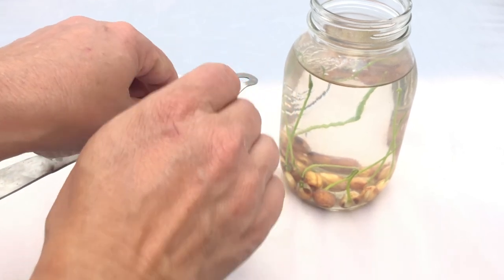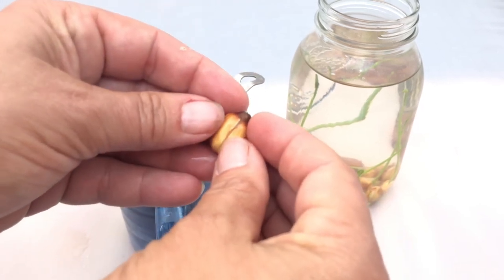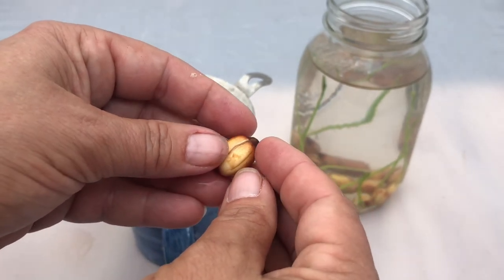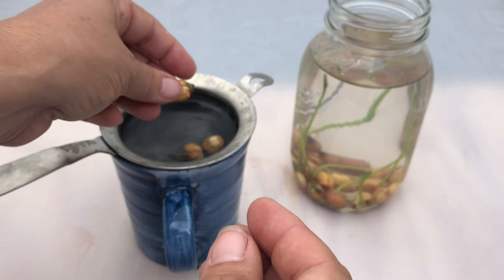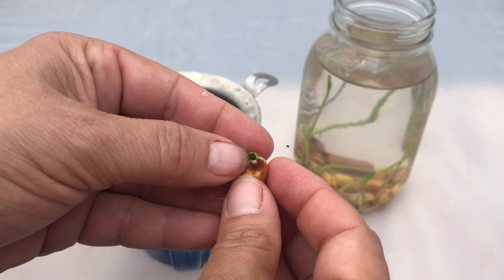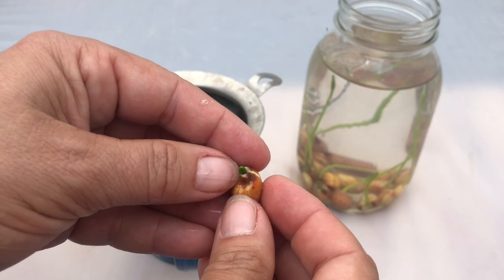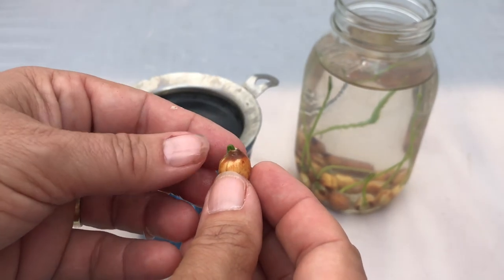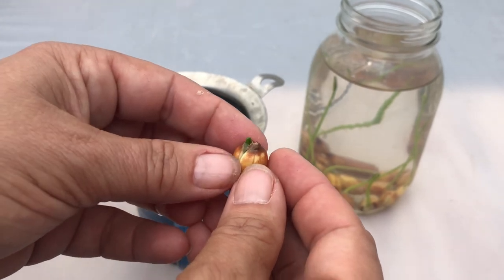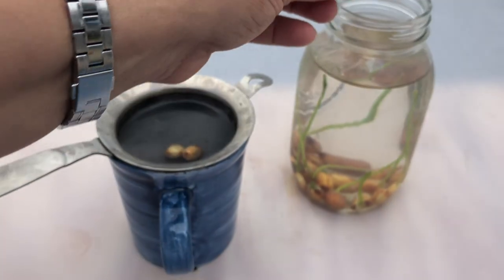And you'll see that I have a bit of a crack. And I can see that the seed is starting to open. But look at this one. There's the green growth coming from the middle of the seed. So it's had time to soften. And I don't know if you can tell that this stem is looped over itself. When it gets to this stage, I'm gonna go ahead and drop it in this.